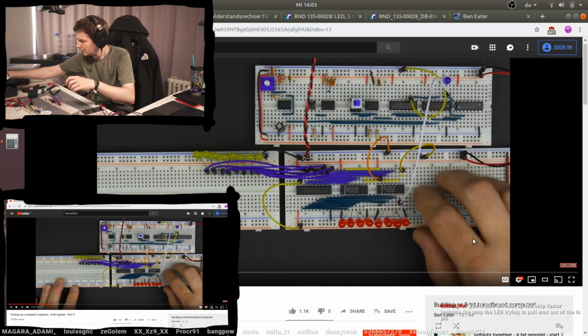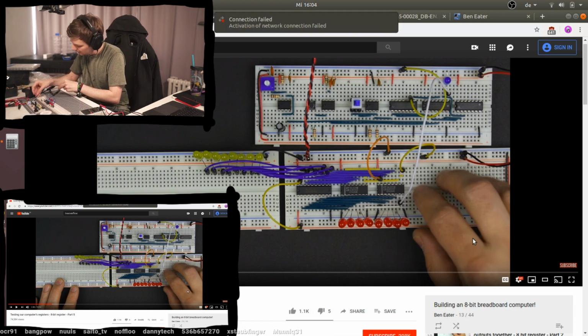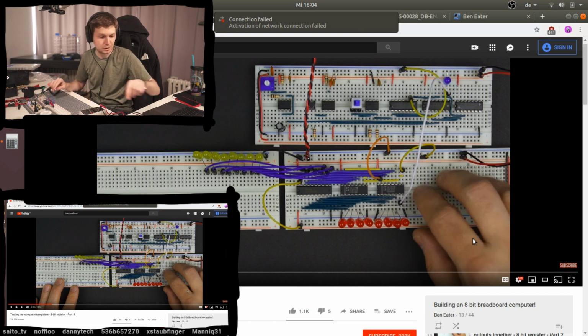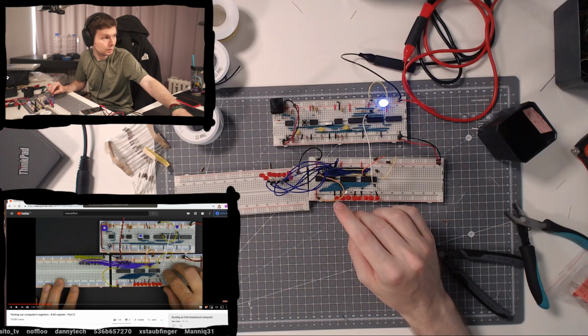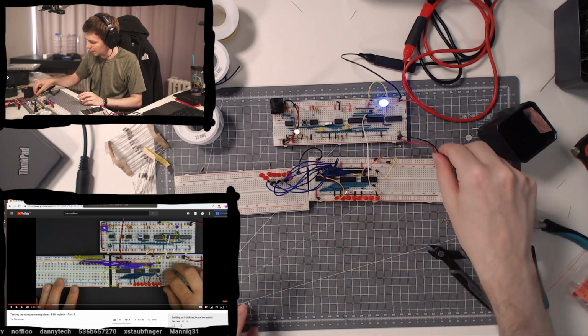We need to connect this to the clock output. Here, okay, moment of truth. Okay, no short circuit at least. Nothing has blown up. The ICs don't feel hot. Oh, wait. Like this, okay. Connected the clock and the power here.